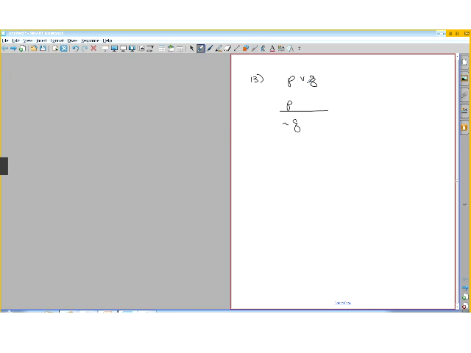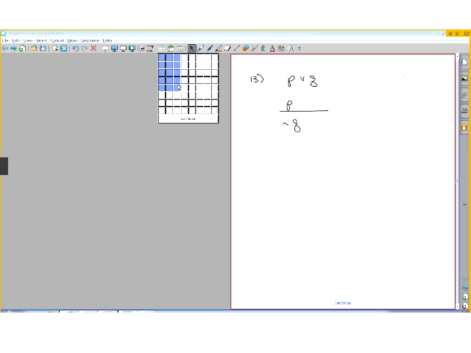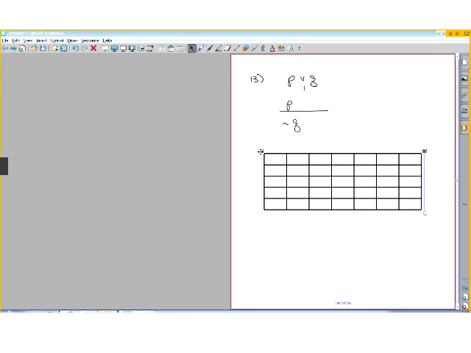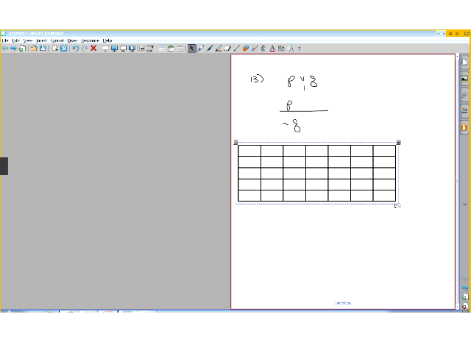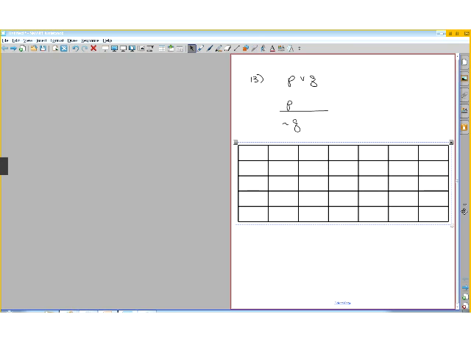So I think I'm going to need P, Q, not Q. I'll need this, so that's 4. I'll need this with the AND statement, so that's 5. And then I'll need the whole thing, which is 6. So I need 5 rows by 6 columns, a 5 by 6 table. Let's just make an extra column to be on the safe side. You can always leave a column blank, but it's hard to fit one in later.